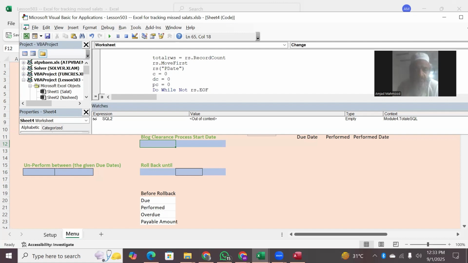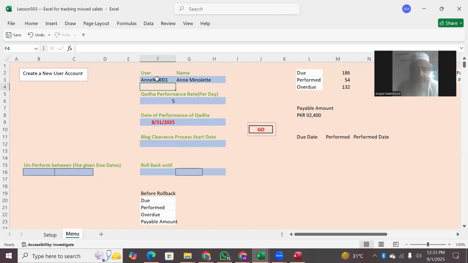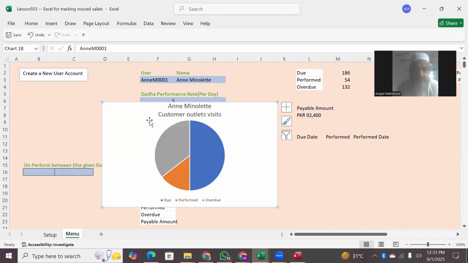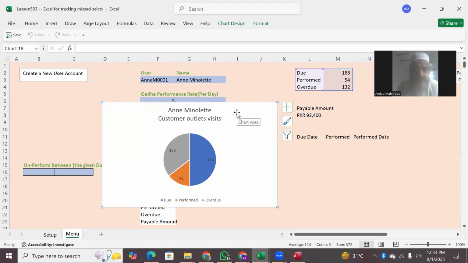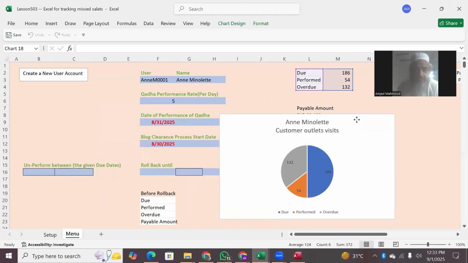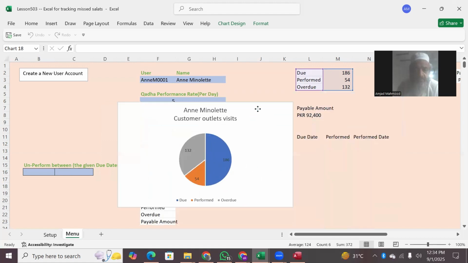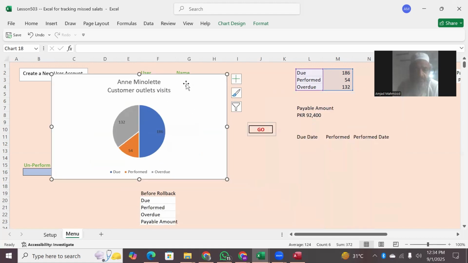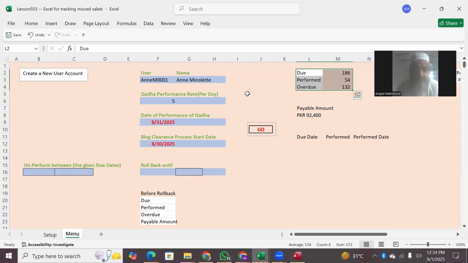So ST date is equal to P date, right? That's it. Let's see what it does. For example, if we bring this, it gets you the detail that ST date is 30th of August. You have already performed 38. It's not the last; this is the only date from where it has started doing its job, this marking of the clearance.